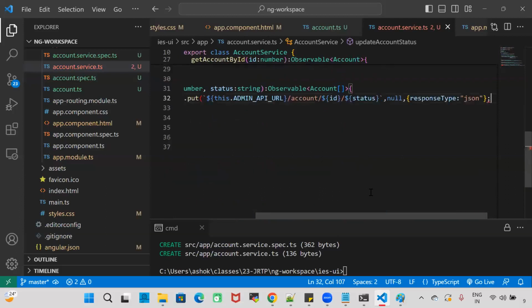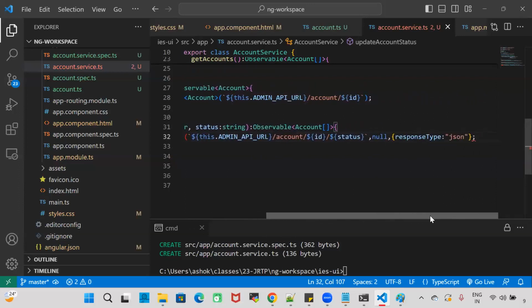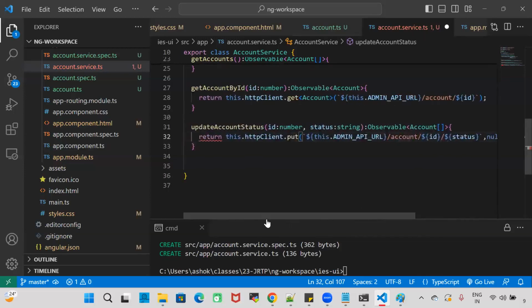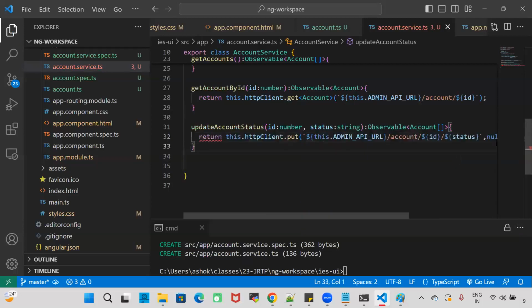Any mistake? Yeah, perfect. Observable of account array, the response type we need to specify. I want to specify the response type as account array here.